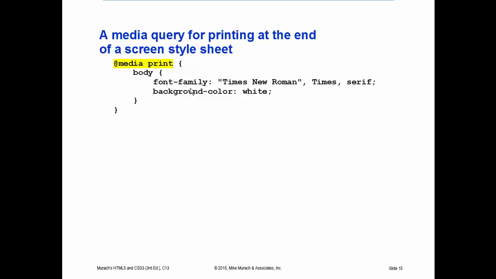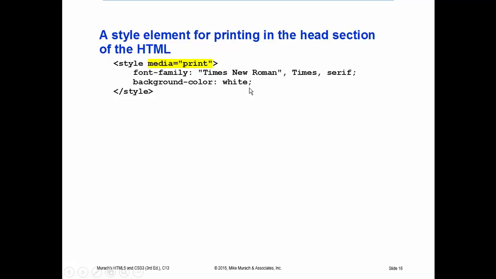Then your media query, you can have a media query for print only. Again, you might want a very simple font like Times New Roman. Remember, the default media type for the link element is screen, so you have to specify media equal print. When you provide separate style sheets for screen and print, you usually code the link element for the print one second. That way the print sheet just needs to override the screen rules that need to be changed.